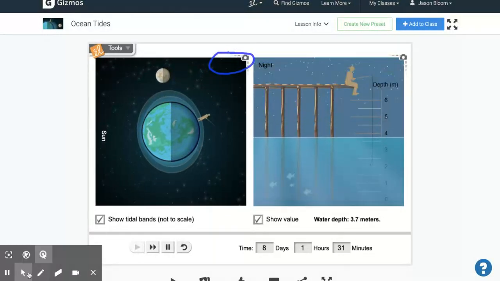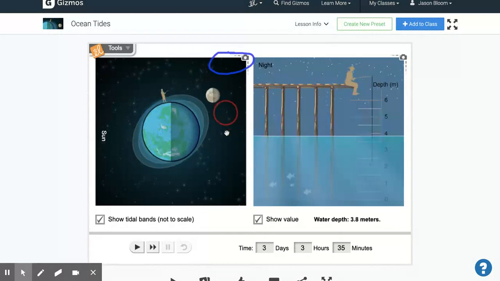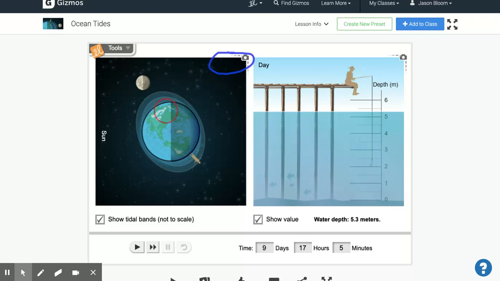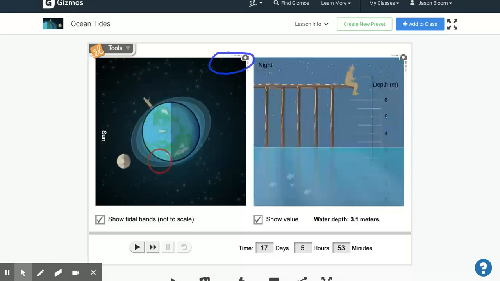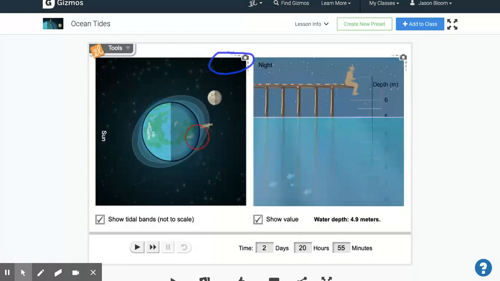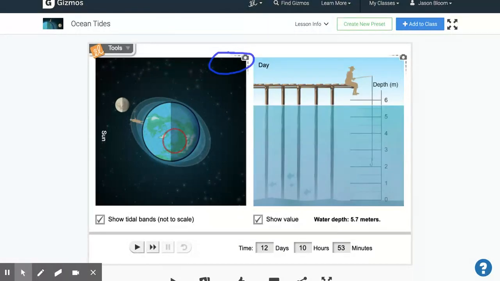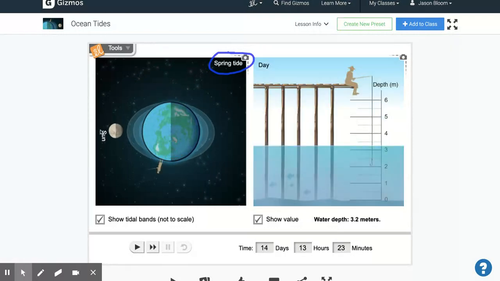I can actually make it go faster, but I can actually click on it myself and move it. This moon going around the earth takes about a month. Okay, so as the moon goes around, you will notice that that bulge, that high tide, is always on the side that's closest to the moon. So high tide is closest and also furthest away. The other two sides are supplying the water, so of course they shrink in for a low tide.